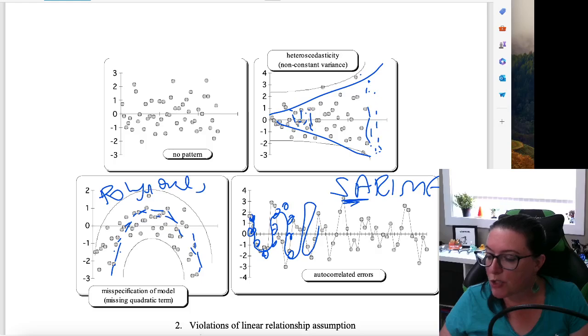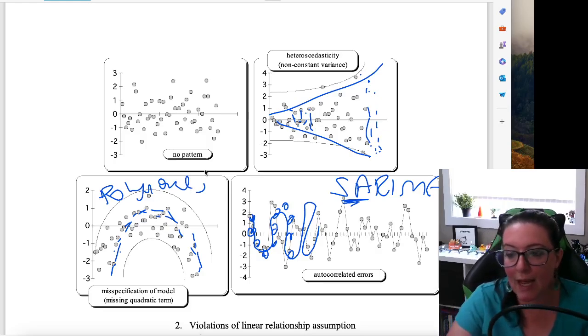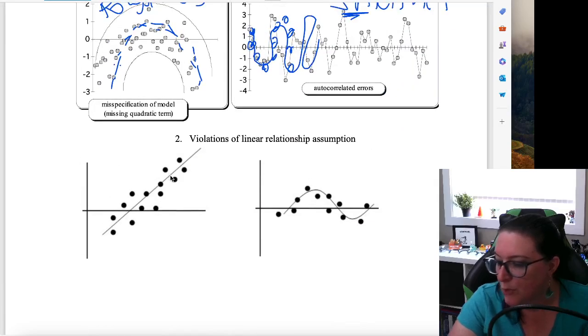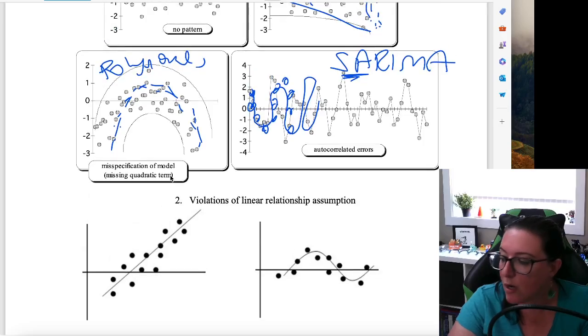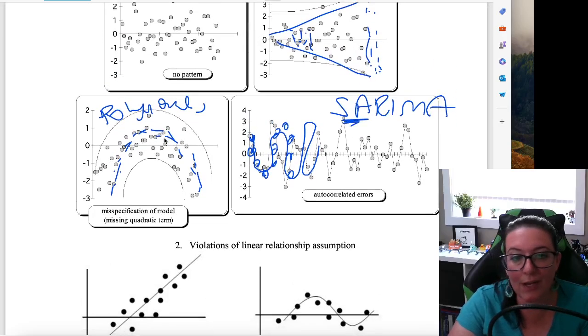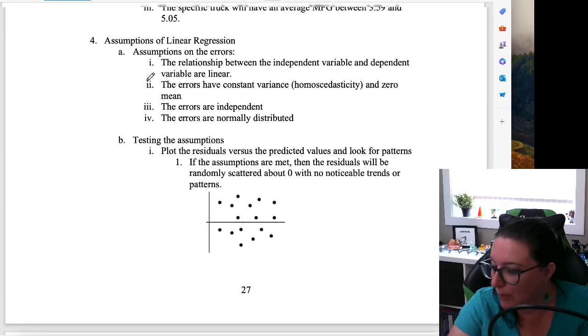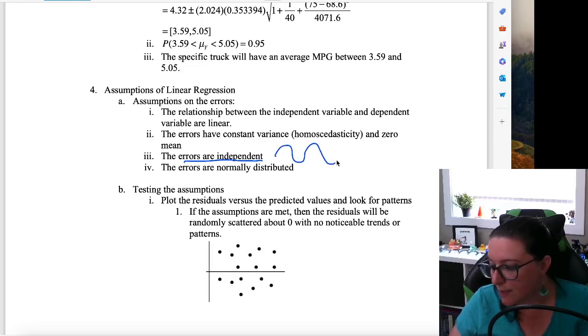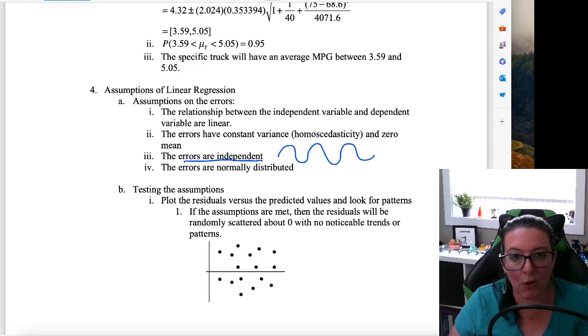The linear regression residuals should look like random scatter. If you have a pattern, then perhaps you should be using a different model. We are looking for random scatter, showing that it truly is a linear relationship. If the errors are not independent, we are going to see that autocorrelation.